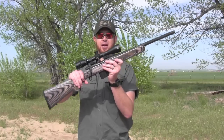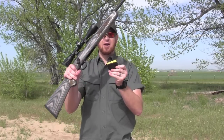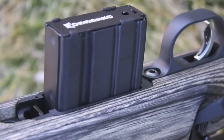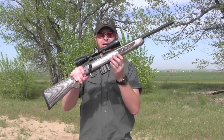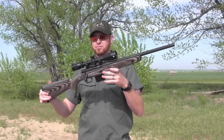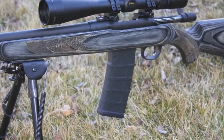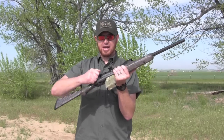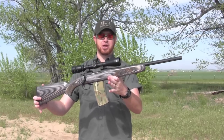One of the huge selling points is it takes AR-15 magazines. It comes with this little 10-round detachable box mag that seats really well. There's a little bit of play in there, but the bolt operates over it and feeds it just fine. I've got a 30-round mag here wrapped in some formwrap — a little multicam. 30 rounds on a bolt-action with an AR-15 mag is pretty cool.